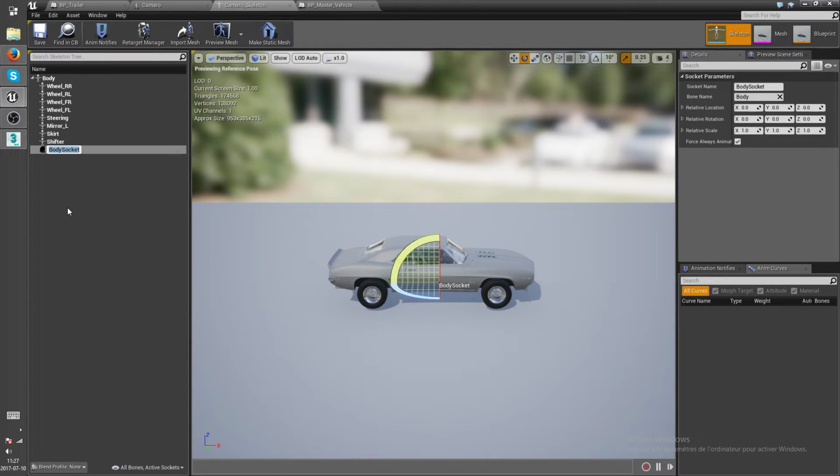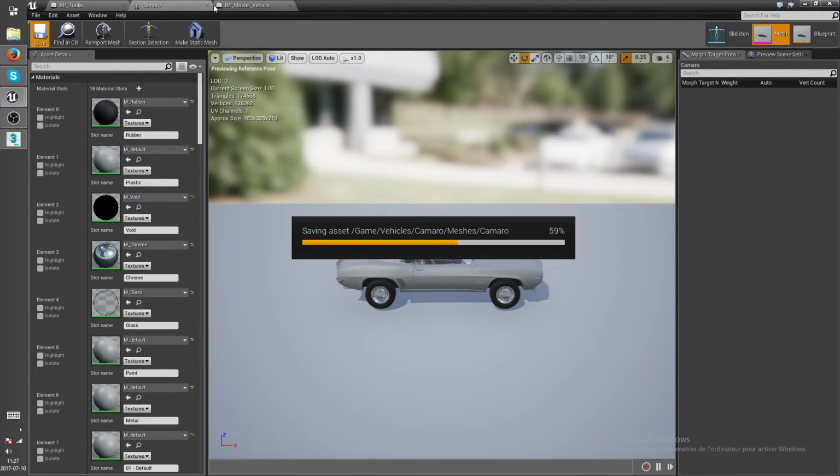And okay, so trailer, no, I said hitch socket. Okay, cool.